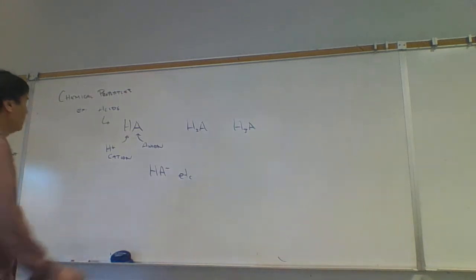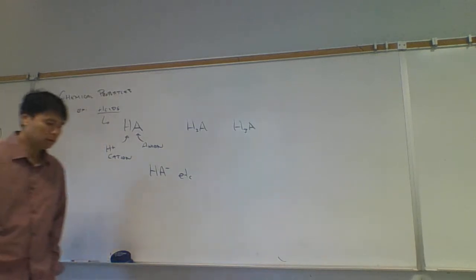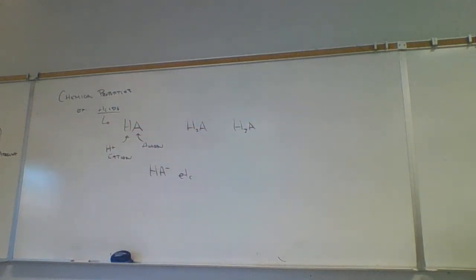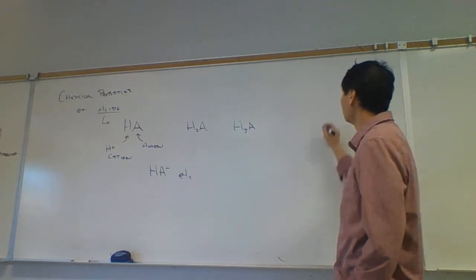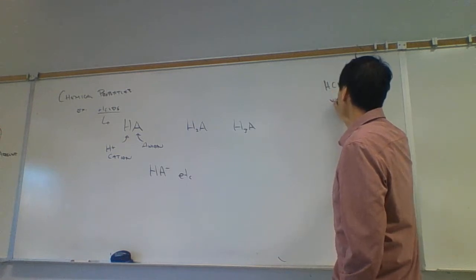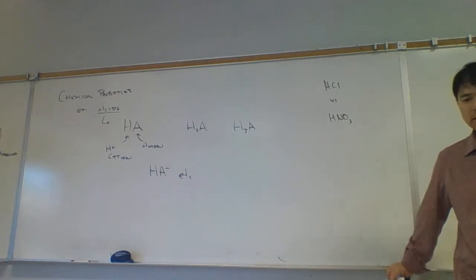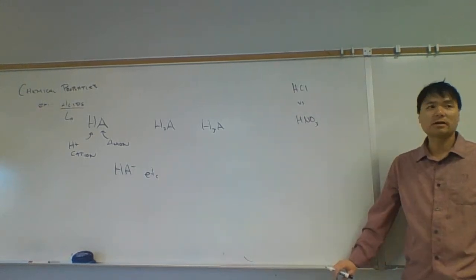So anyway, let's continue on with the chemical properties. Acids are like this, and then we start to look at what kind of clues we can get from a chemical formula. Even when we're looking at acids, there are certain acids like HCl versus HNO3 that have quite different properties. For example, HCl not only has acid properties, but also corrosive properties.